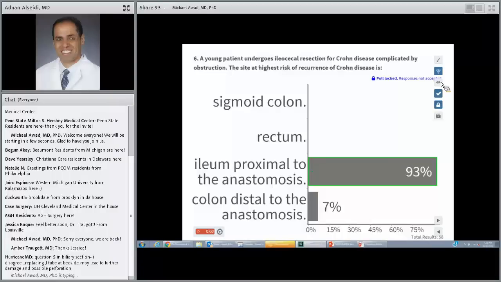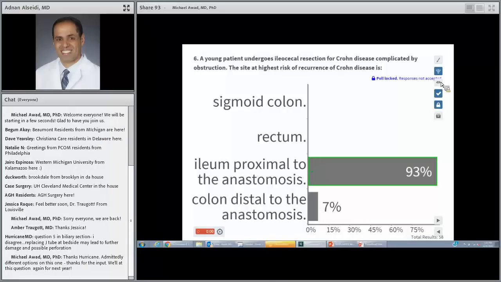So there's a note in the chat room here about replacing the G-tube at the bedside possibly causing injury. The whole idea here is that you're basically putting in usually a Foley catheter or a lubricated small G-tube. And even if you have a false passage, you will know, and it certainly shouldn't cause an injury to the bowel. It's just a matter of whether it goes easily or not.